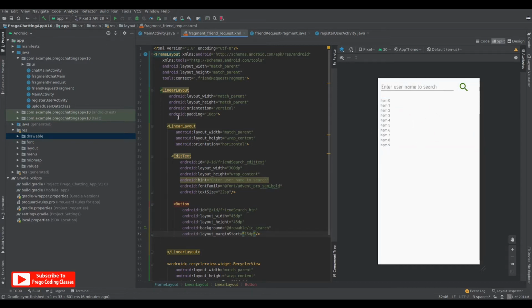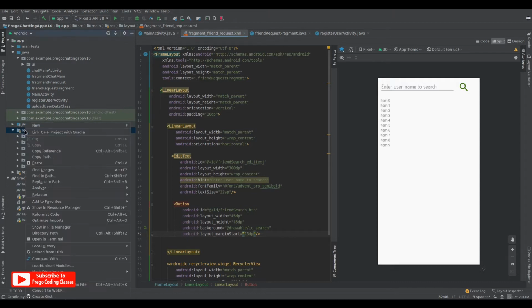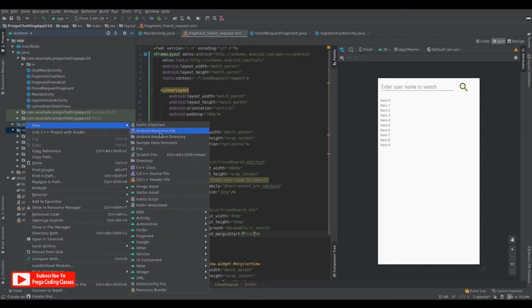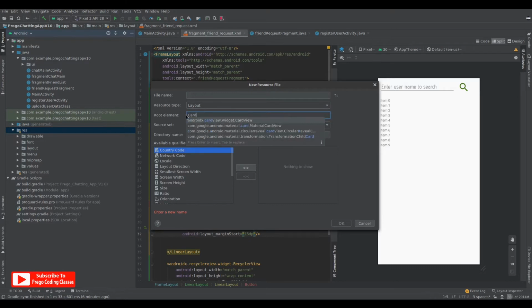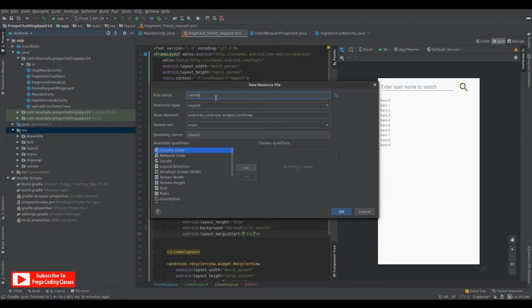So for this we also need to create a card view, and let's just also right click on the resource file, new Android resource file. Over here select layout, and this is already selected as layout. Let's change this constraint layout to card view, and over here we'll name it card view friend search list.